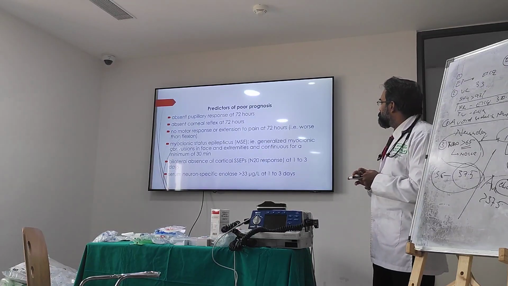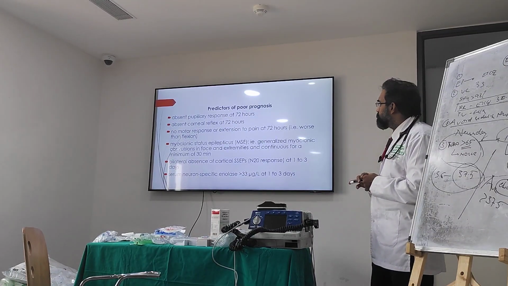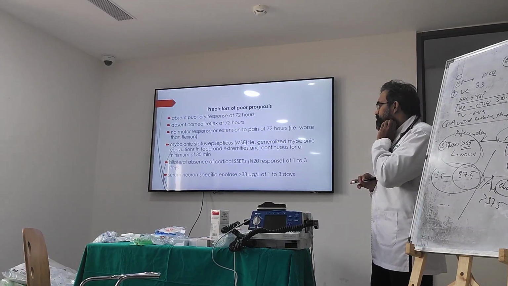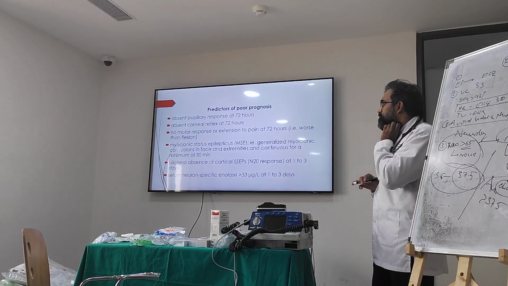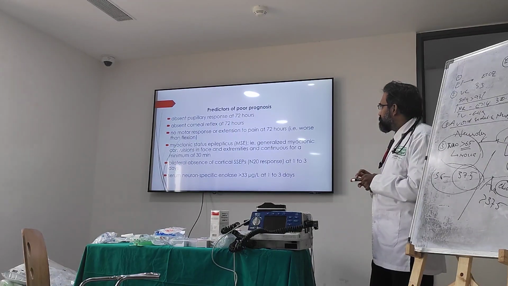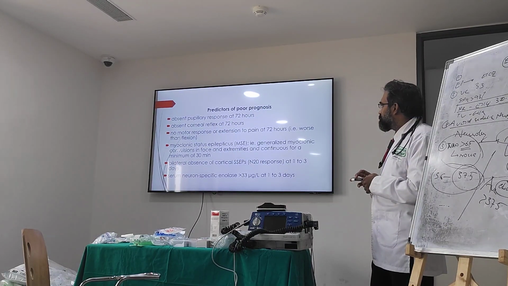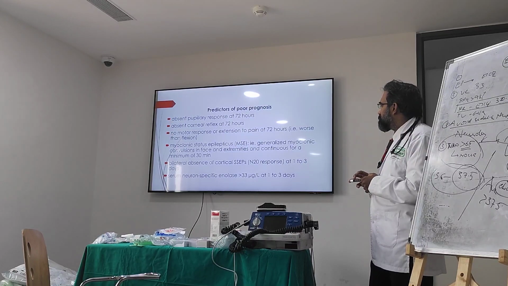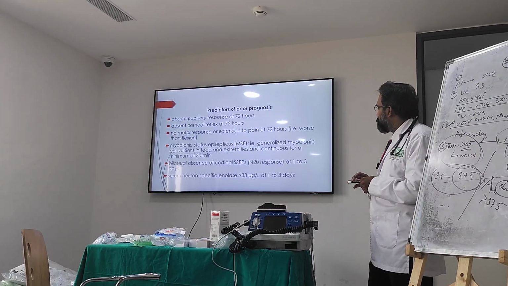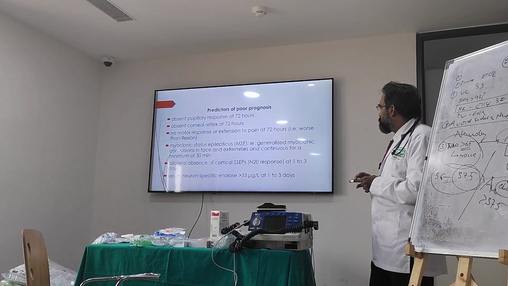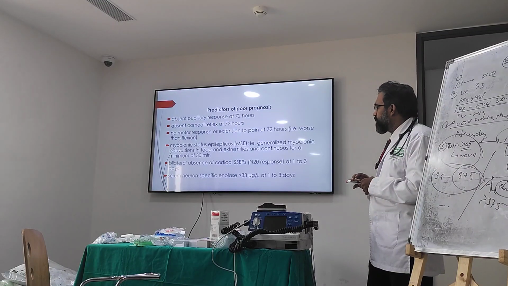Then if the patient has myoclonic status epilepticus, that means generalized convulsions in the face and extremities, and it's continuous, happening for a minimum of half an hour. Also bilateral absence of cortical somatosensory evoked potentials at 1 to 3 days. There is a particular level that we can check, but it's not available.